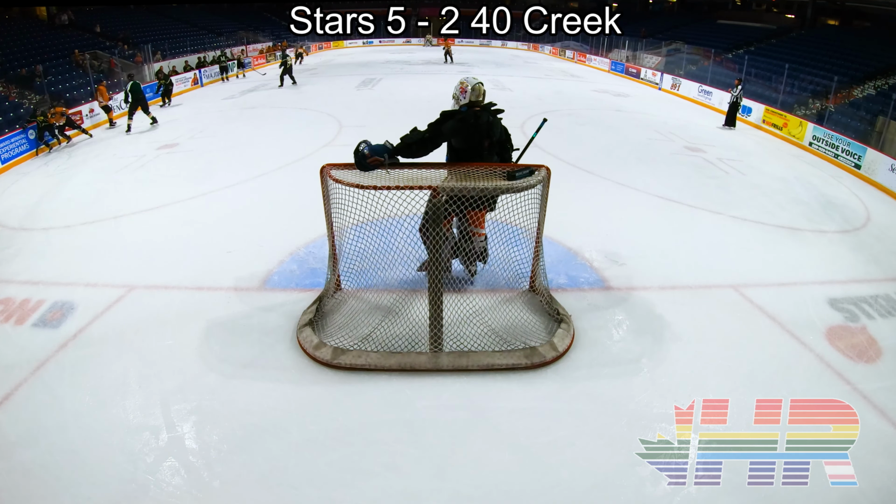The third goal was a bad giveaway, but also a bad goal. I'm 99% sure this guy who shoots this totally fans on the shot, and then it goes under my pad. I'm pretty sure he was trying to go high glove or glove side somewhere, and him fanning on it puts it under my stretched out leg. Generally, if this is going low, you can kind of read based off people's eyes and how they shoot, you can see where the puck is generally going. And this one, I'm pretty sure I read high all the way. I stick out my leg and glove to try to reach out as far as possible, and it squeaks under my pad.